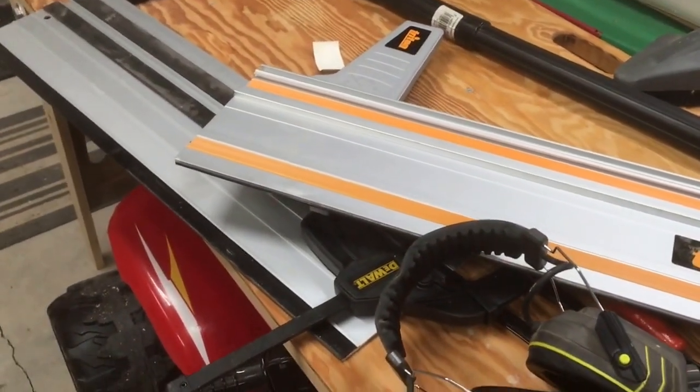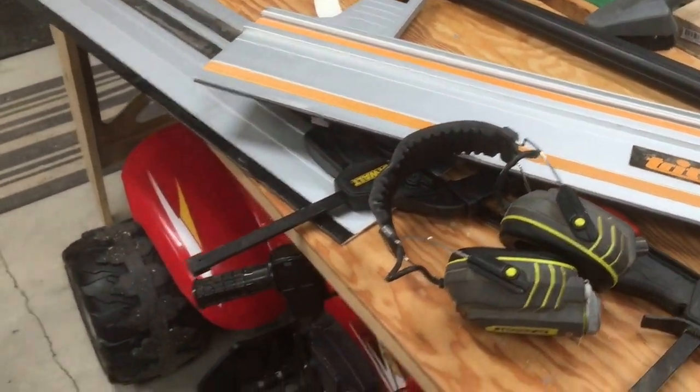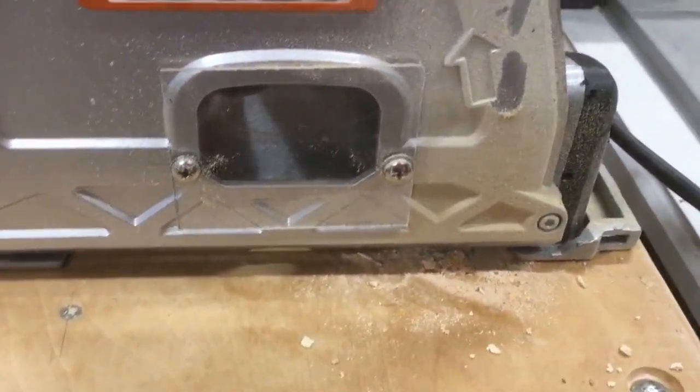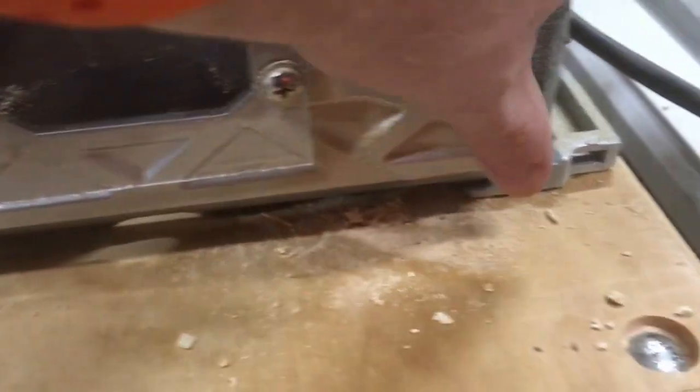If I had a couple of gripes, it would be that the dust collection on this unit I feel could be better. This isn't a Festool, but it costs about half as much. But you can see that I'm getting some dust kicking out here at the front.